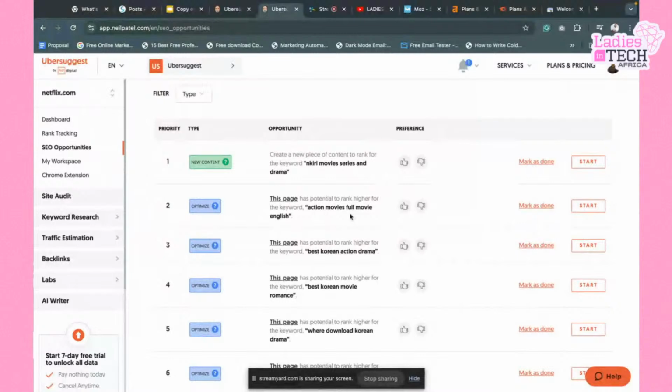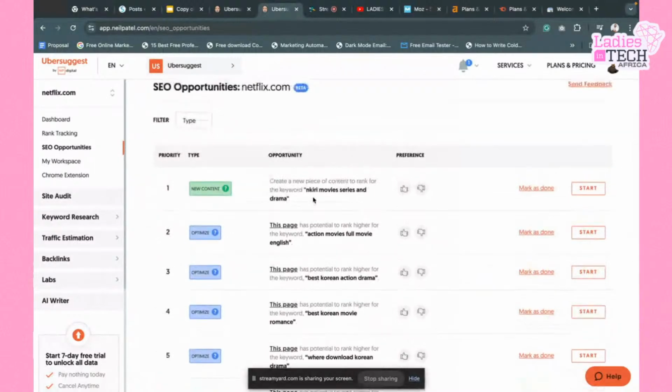languages. Now it means that this page is likely to actually pop up, and if the person that is searching with this keyword wants to watch an action movie and doesn't have a Netflix account, and they find out that this page has a lot of action movies and it's interesting, this will drive them to go see what Netflix is doing. And if they are super interested, they would sign up and then create an account. That way, Netflix has been able to gain one customer using SEO.